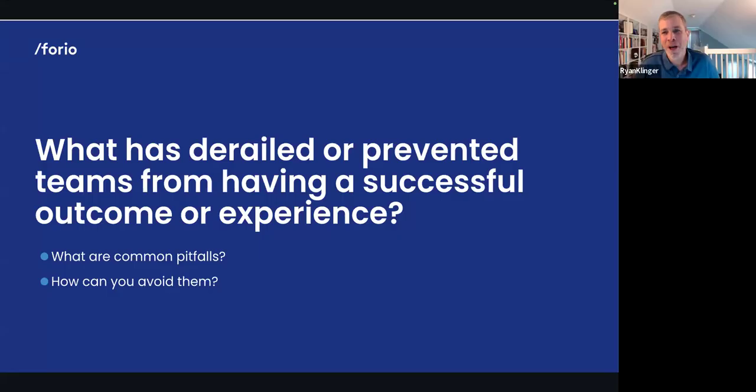Yeah, I think one of the beauties of discussing these things is that they typically derail events until you recognize that they're potential obstacles. Once you know that it's a potential obstacle, it's relatively easy to plan around it, avoid it, or have a contingency plan in place in case it does arise. But I kind of put it into a few different buckets of potential derailers.